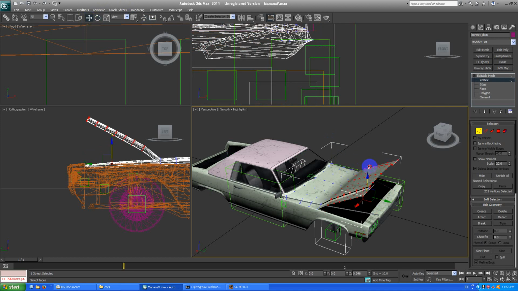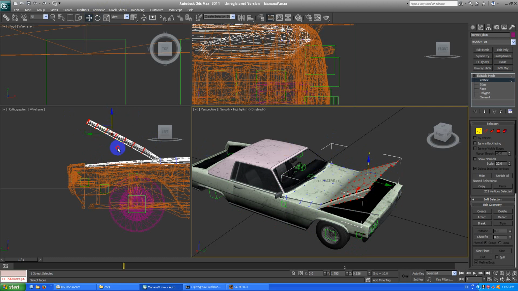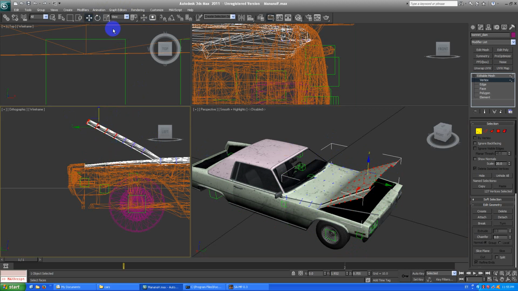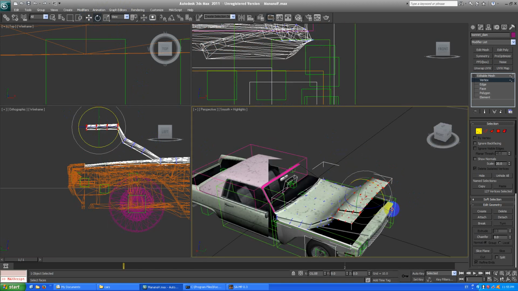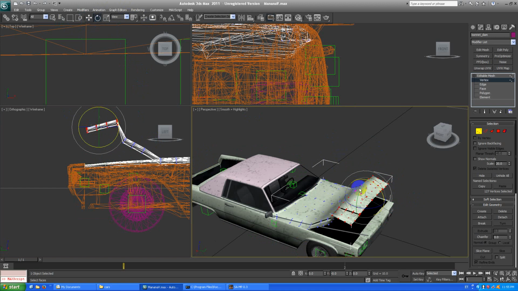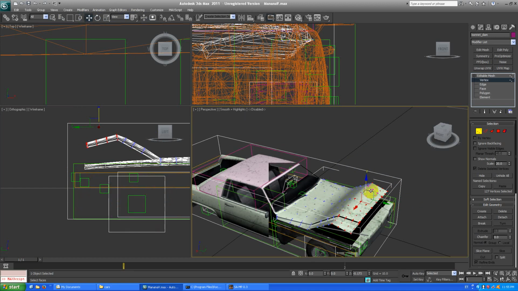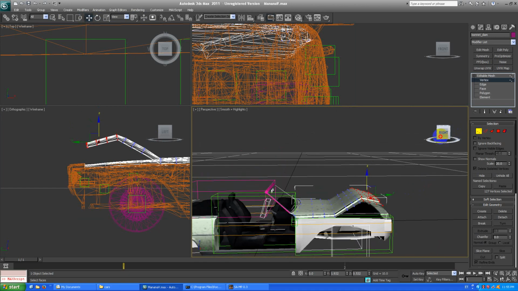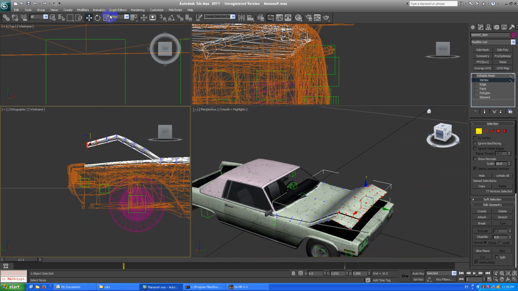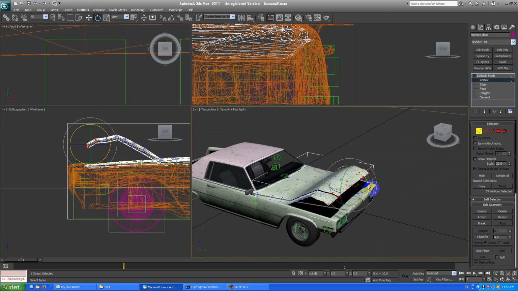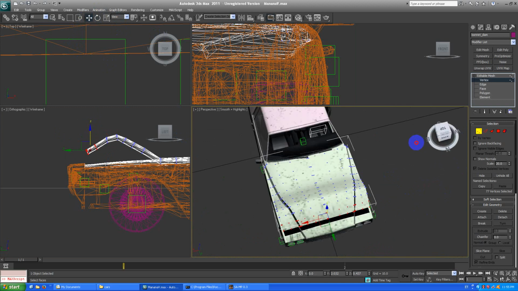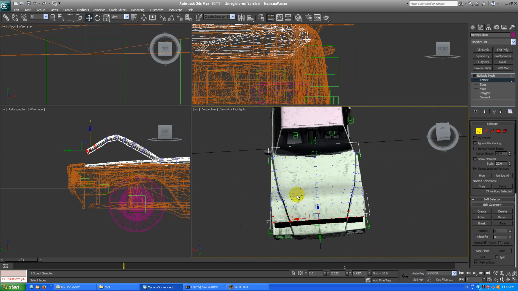Maybe like this, a little bit up, so it looks like it ran into something and has some dents here, and maybe like this, maybe a little bit more. Yeah, it takes a lot of time, so basically it's not too hard, but it just takes a lot of time.